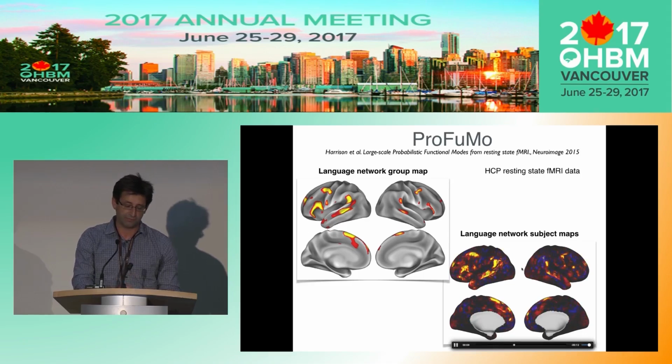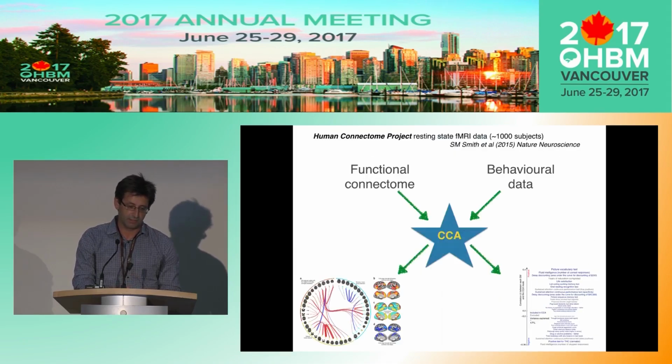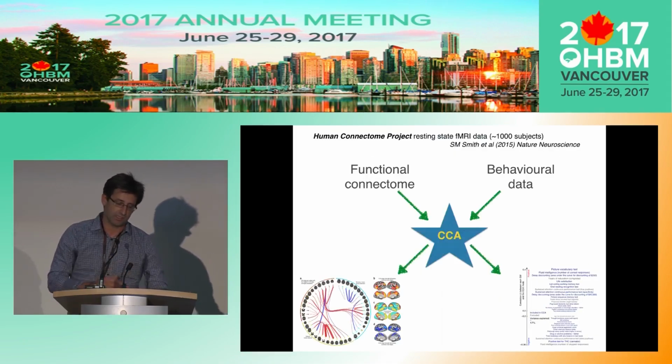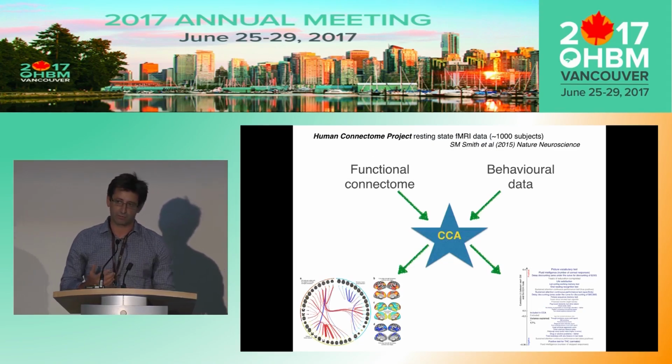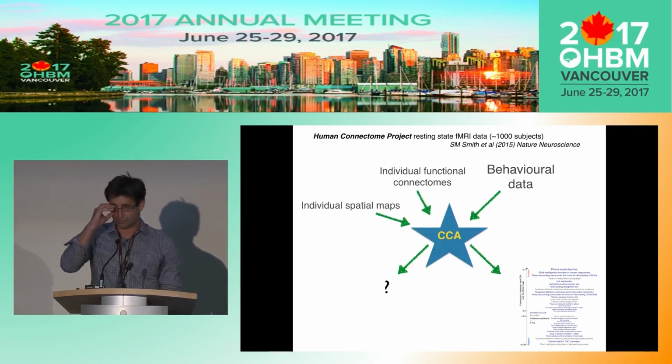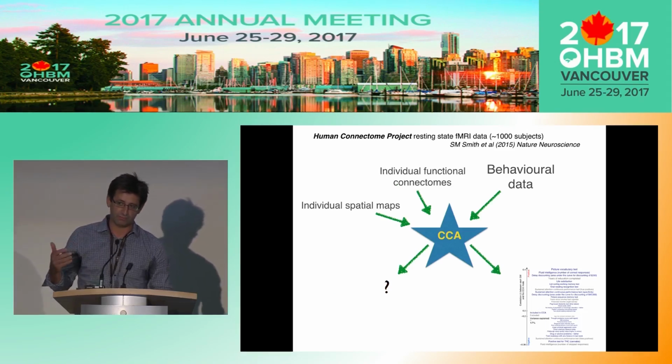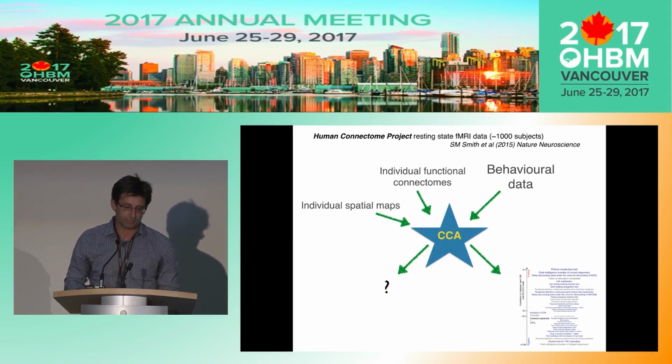So what can we do with this information? Well, of course, what we should be doing is looking to revisit these kinds of analyses where people have related functional connectomes to behavioral data, and basically allow ourselves to consider the possibility that the variability of the subjects can be described not just in functional connectomes, but also in these spatial maps.